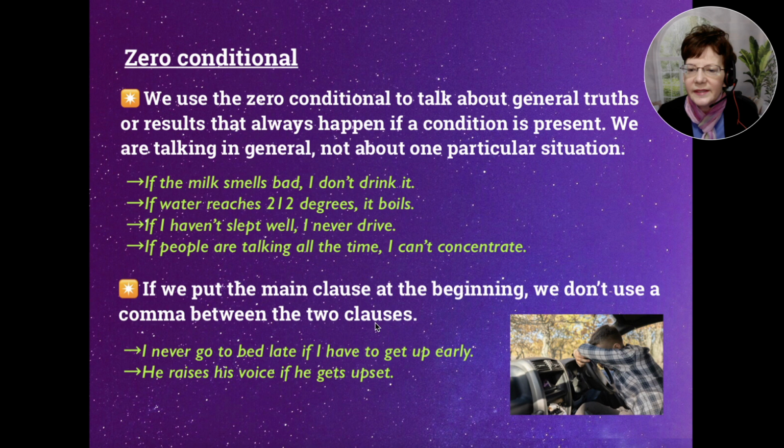Okay, if we put the main clause at the beginning, we don't use a comma between the two clauses. So, for example, I never go to bed late if I have to get up early. So, no comma here. And then, he raises his voice if he gets upset. So, no comma needed. All right.